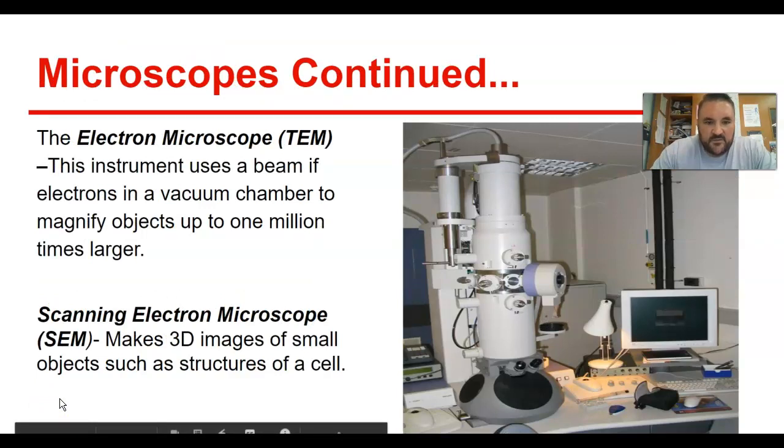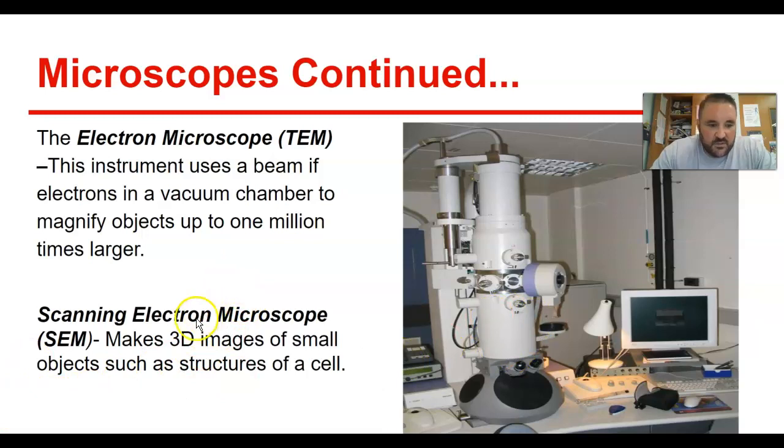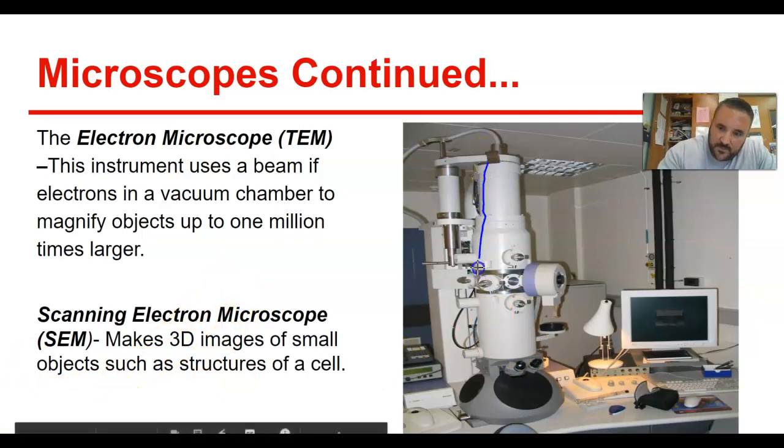There are two other types of microscopes. We do not have these here. Not everyone is going to get a chance to use one of these in life. You have the TEM, or the transmission electron microscope, which is what this is, or you may have a scanning electron microscope. Both of these use a large vacuum tube. This piece right here has a compressor that pumps out all of the air. There's no air, so obviously nothing's living inside.